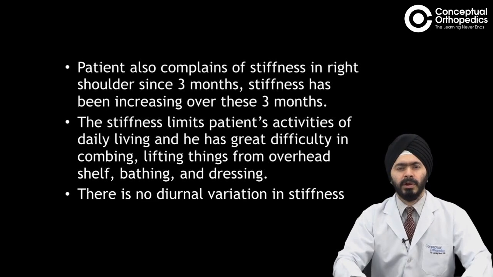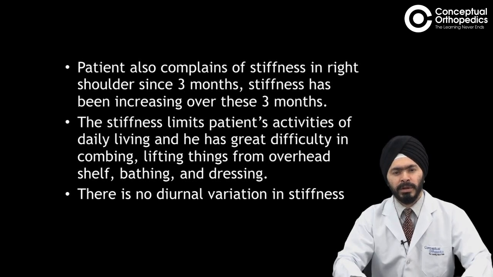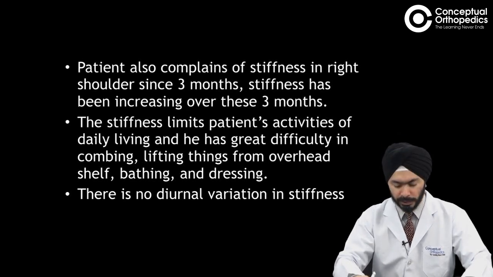So our patient will also complain of stiffness in the same shoulder. Stiffness will also be there since the time of trauma or injury or electric shock. How the stiffness is affecting the activities of daily living, you have to tell. So he'll say that the patient has great difficulty in combing, lifting things from overhead shelf, bathing, dressing. You tell about if there is any diurnal variation of stiffness to rule out basically inflammatory pathologies.